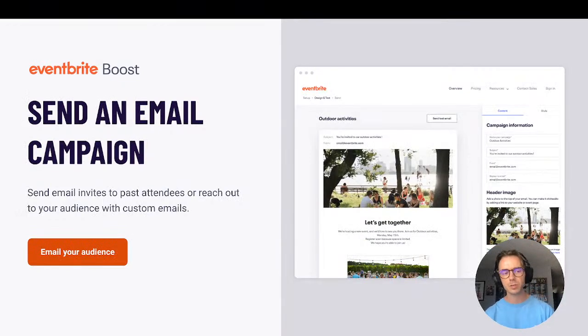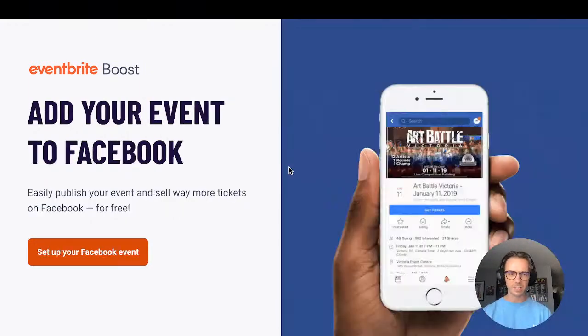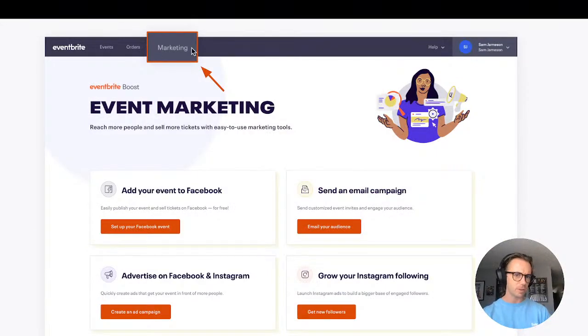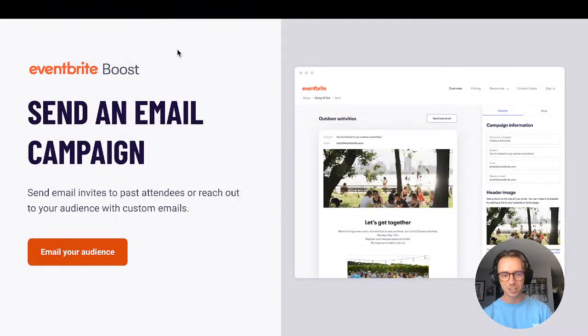Awesome. And then skipping to the next section, this is the simple send an email campaign function. This is one of Eventbrite's most commonly leveraged features, basically a free tool for email marketing to help notify your past purchasers or your prospects about your upcoming events. UK, I think it should be out in the UK, so I can probably help find a link for you too that'll take you to that section, but normally it should be within that Marketing tab. But I appreciate you messaging in the chat to let us know about that too.